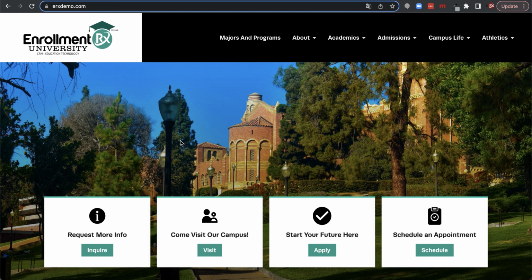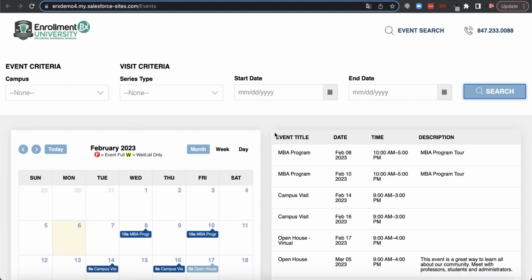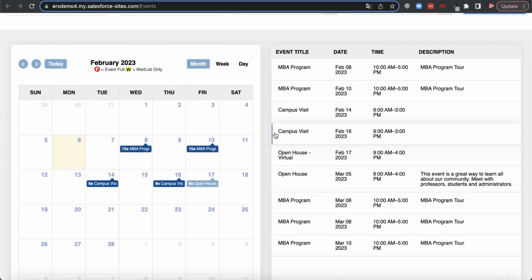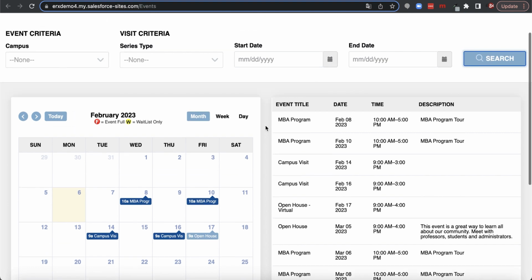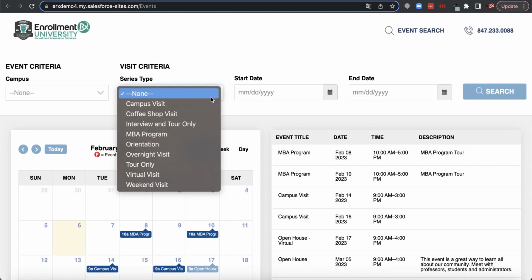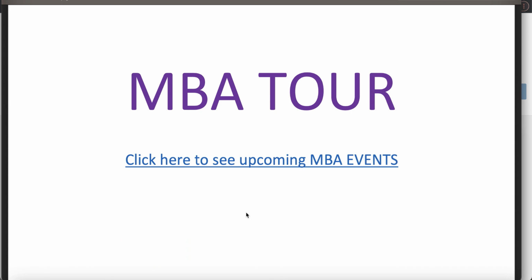Here we can see an example of a pretend school's website. When a prospective student clicks on the Events button, they may be directed to a calendar page in order to see a series of upcoming events. As you can see, in this demo example, the calendar displays multiple types of events. The user may be able to select additional filters in order to narrow down their preferred selection. Or, the calendar page can be configured to pre-filter and display only certain types of events.